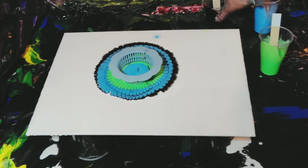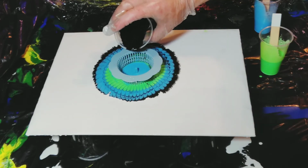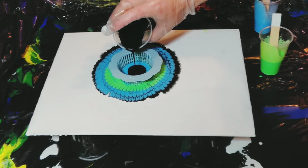I did figure out, if you just pour right dead center of where that little knob is in the center of that strainer, it makes things a lot easier for you.